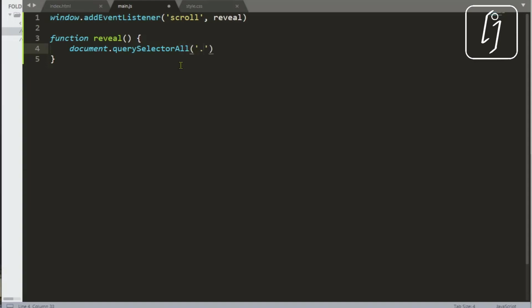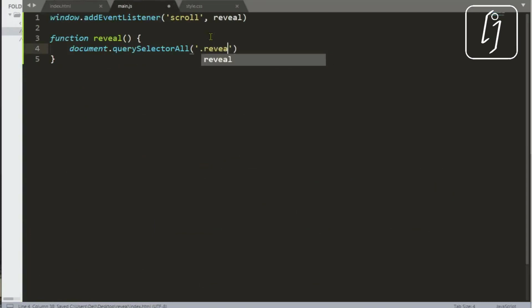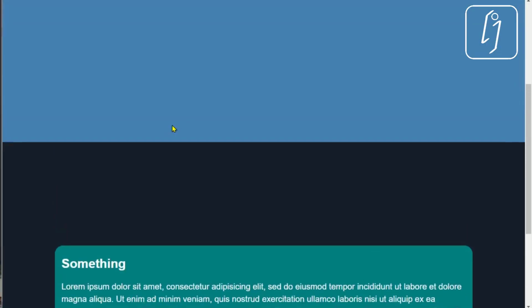What we want to select is this background right here, and I am going to give it a class, reveal, class dot reveal. I'll give it a var of reveals. We want to equal to this, and the revealing things, it's like infinite things.